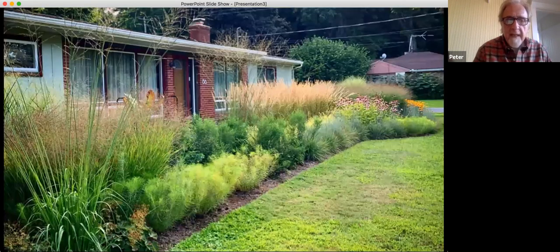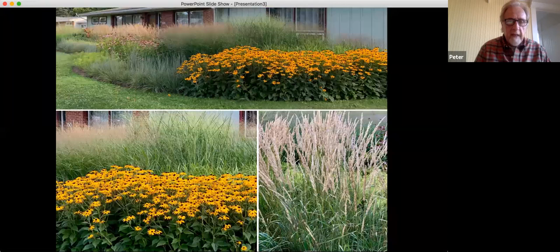Now you see in Pat's garden, we were able to plant Rudbeckias. Here they are, because she was very, and is very involved with her garden. Has the time and the interest in going in there and maintaining it. So the Rudbeckias, the black-eyed Susans wasn't an issue. We also have some echinacea in here, back in here, which gets the same treatment.